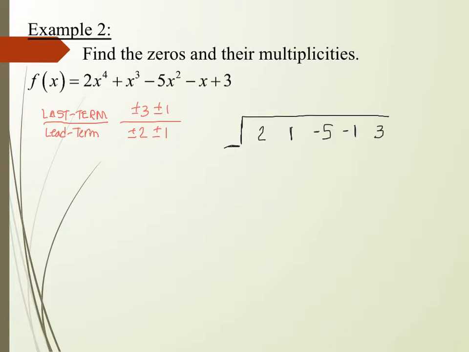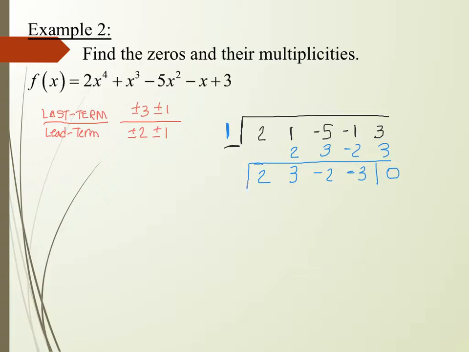So now we're going to use 1, because that is a potential factor. So I'm going to bring a line down here. I have 2, 2, 3, 3, a minus 2, a minus 2. When I multiply, I get a minus 3, 3, and sure enough, this is a factor.